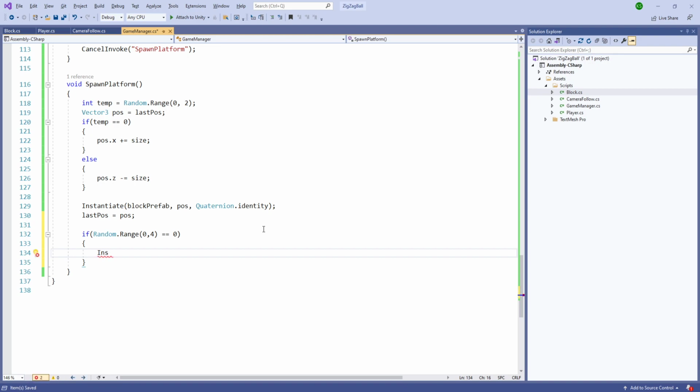Get the diamond prefab, add those up left, and let's have the rotation as prefab dot rotation. So it should spawn 20 platforms.